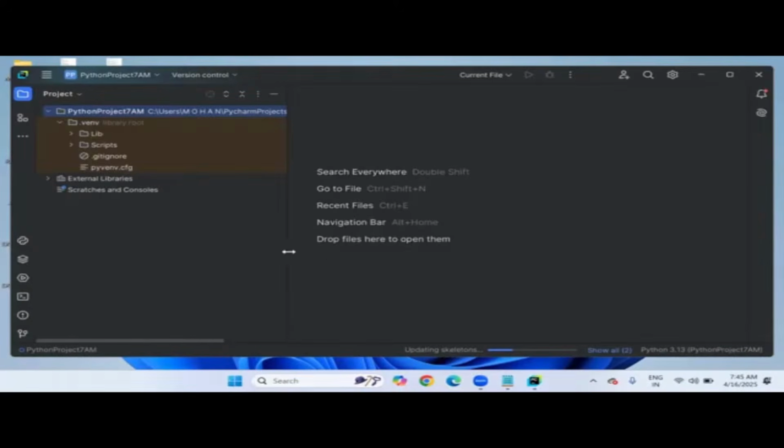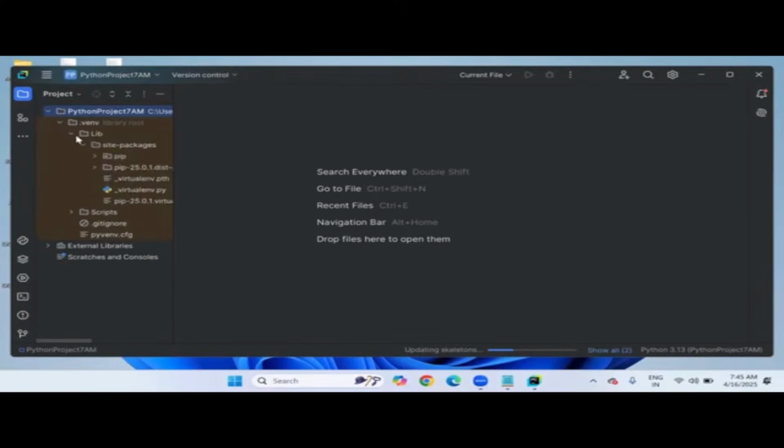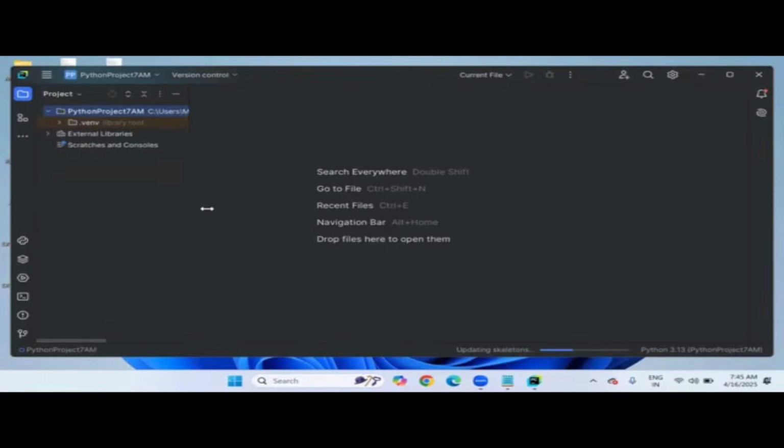So let's adjust these windows. Drag and drop is there here. So this is the project folder. There are so many files created. We will discuss these files later, they are unnecessary for us now. Internal files, libraries and packages, everything required for Python development will be available. So now we don't have any Python file, right? We need to add a Python file to write programs. If you want to see the location of your project, this is the exact location, if you want to go there manually.